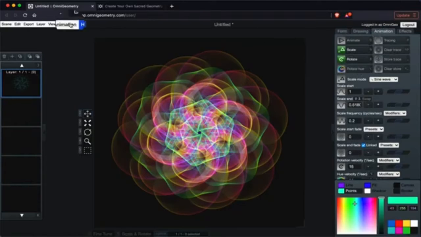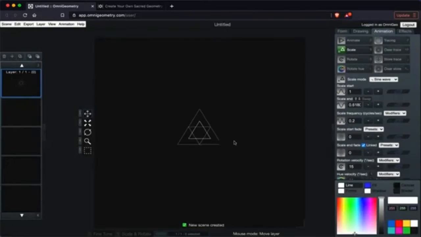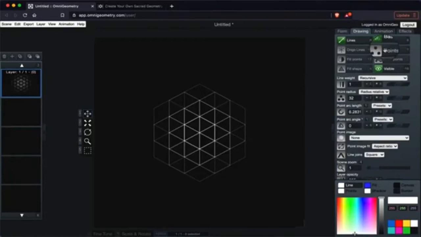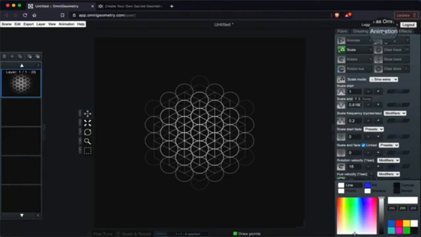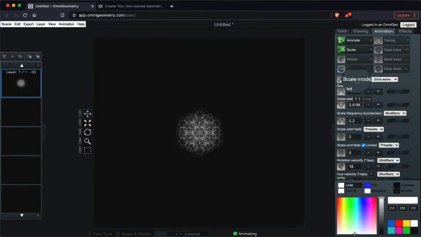Now let's reset the scene. Okay, let's go back to that hexagon shape. Let's turn on the points. And now let's see what happens when I click animate and we have scale mode.